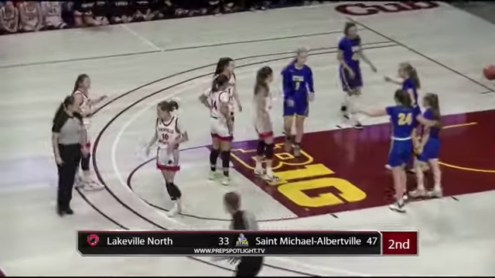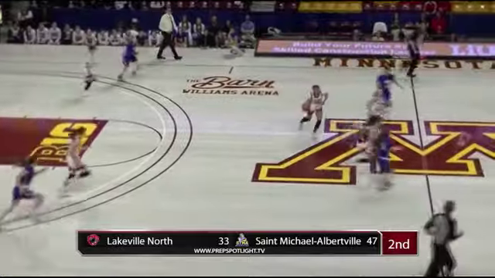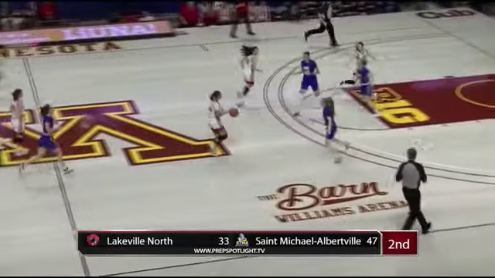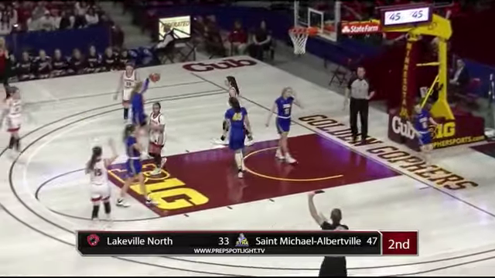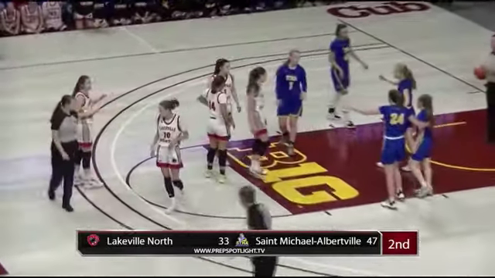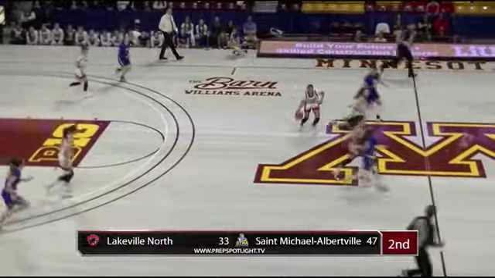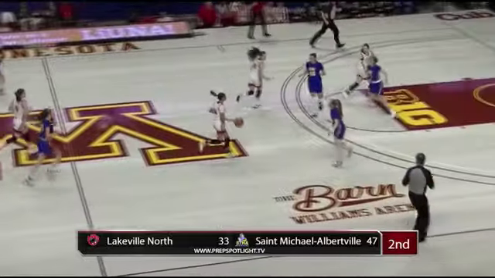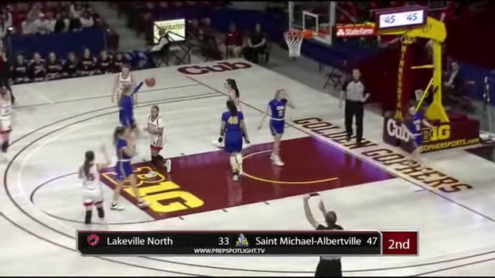Another piece here is when we have a foul, like in this situation, let's take a step or two towards the action. Let's close down towards the action. There's nothing going on in this particular case, but sometimes we get players that are upset with each other and so forth, and we want to have a presence. So maybe take a step or two towards the action on a play like this.